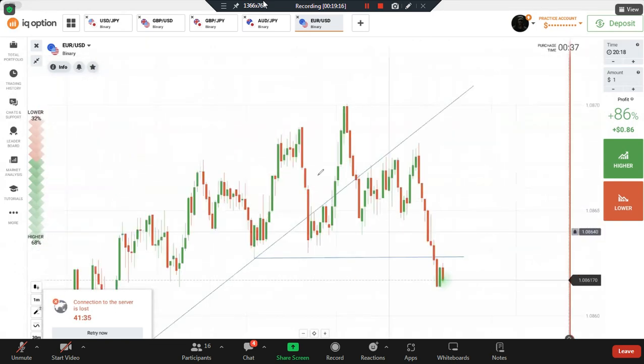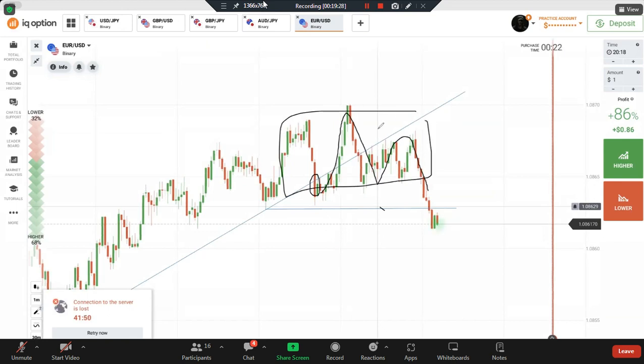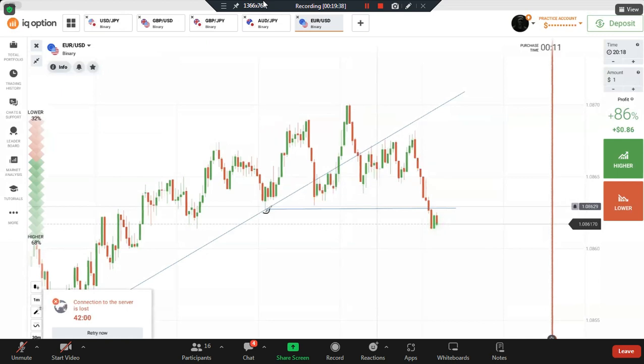See, here the trend line breakout happened. But can we see the market fall down? No. We are seeing the market go up again, go down a little, go up, then go down. So here it is kind of ranging, which is the point that I was trying to tell. And this is not how we trade. We draw a horizontal line with the latest touch, which is here, and we sit and wait till the market breaks that line also.